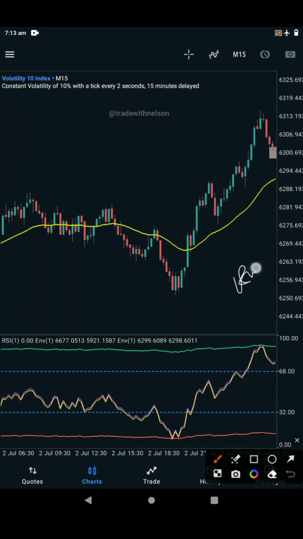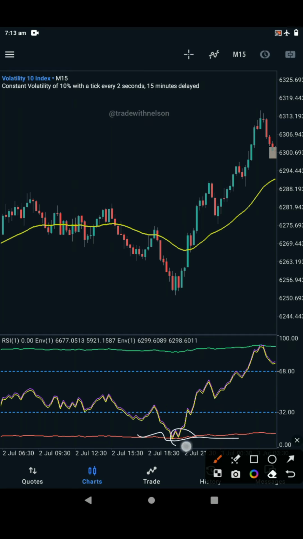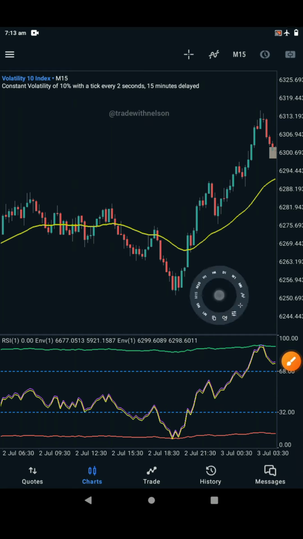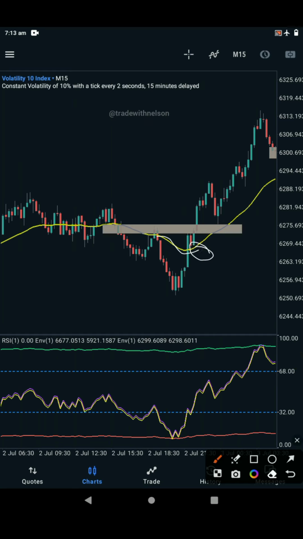This is a buy condition. So what do you want to see first? Market rallies to the downside, pushes this indicator. You can see the retest of the 32 level, breaks the retest, goes into the lower band of the first envelope. You see the touch over here. Then what do I say you will do next? You will draw out your recent support and resistance level. Then the break of the moving average. Then after that, you will see the break of the resistance level.